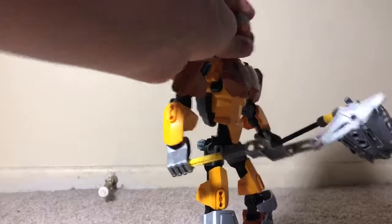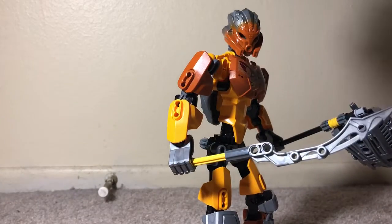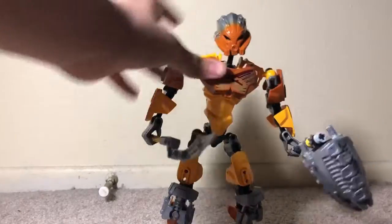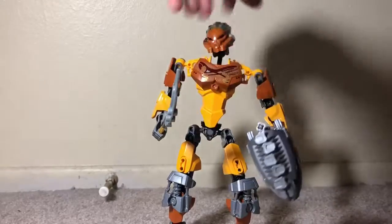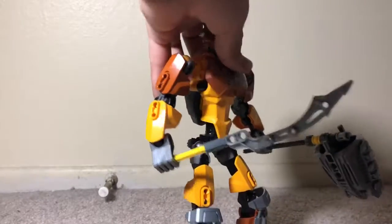Alright, so this Pokuro, he is a Toa of Stone, as you can easily tell by his beautiful color scheme of, I believe, Keat Orange. Well, some variations of Keat Orange, gray, silver, and brown. I forgot what type of brown it is. Back to the mock. So, this is Pokuro. He is a Toa of Stone.